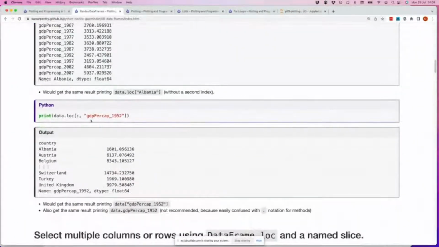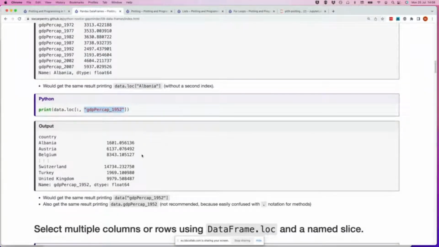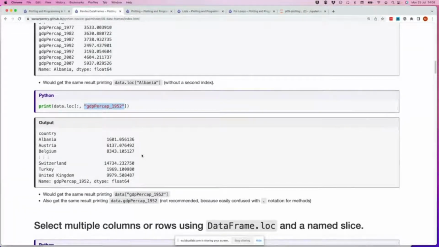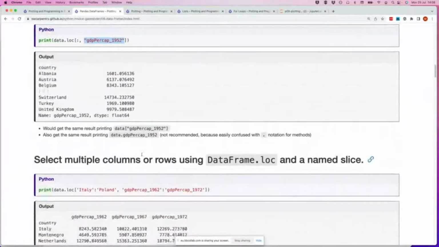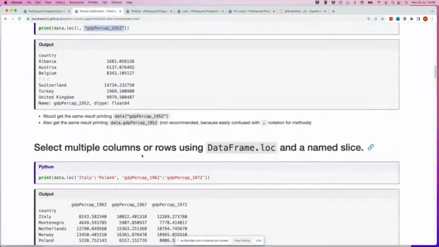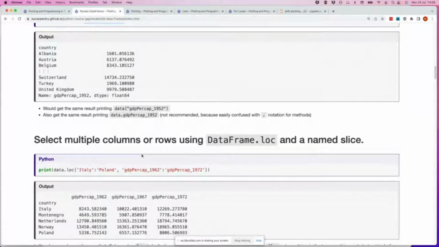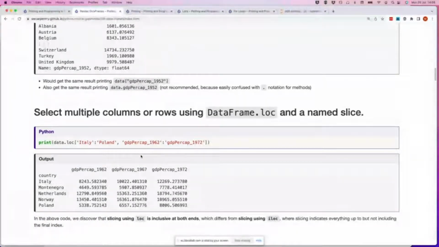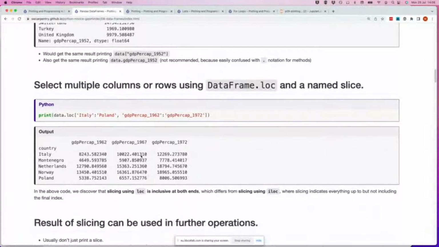And similarly, if you focused on one year label, 1952, you then get the GDP per capita 1952 for all the countries. So it's just showing you the two main ways of extracting small parts of the data: using numeric index variables or labels.